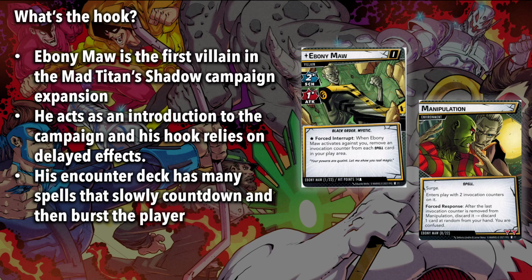You can read right in here, Ebony Maw number 1, forced interrupt. When Ebony Maw activates against you, remove an invocation counter from each spell card in your play area. That's interesting. And then here's an example of a spell card, Manipulation, Surge, ignore that for now, but it enters play with 2 invocation counters on it. After the last counter is removed, discard it, then discard 1 card at random from your hand, and you are confused. So he's going to have a ton of spells that are environment cards that can go out into the board. They all have delayed effects, and he'll slowly progress towards casting them or completing these invocations or spells or whatever you want to call them as he activates against you.